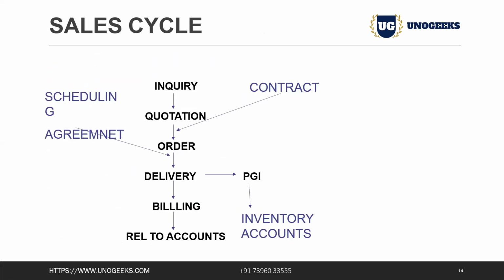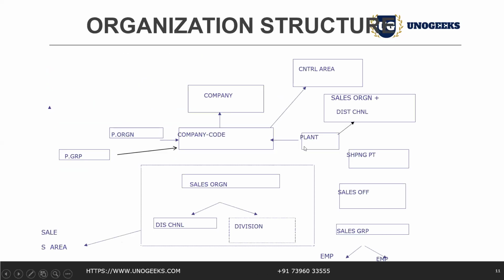Let me go back to the slide, this one. Now, once we create each department, we have to link those departments to each other. Why? Because they need to communicate. In real life, if the sales department gets an inquiry or requirement from a customer, they check with purchasing or manufacturing: do we have the stock? They might call them, or if they're in the same place, they will ask. That is happening in real time.